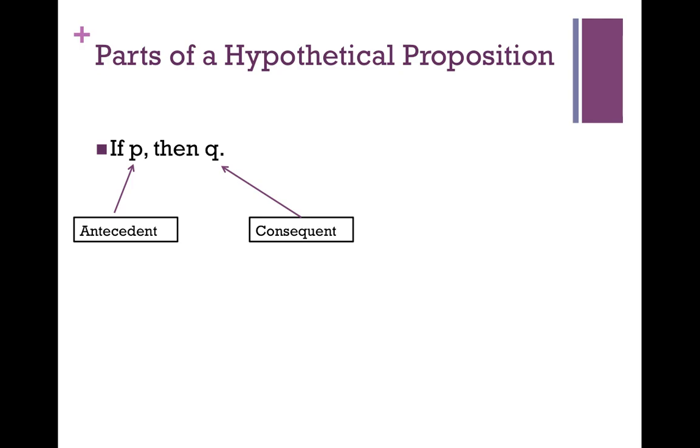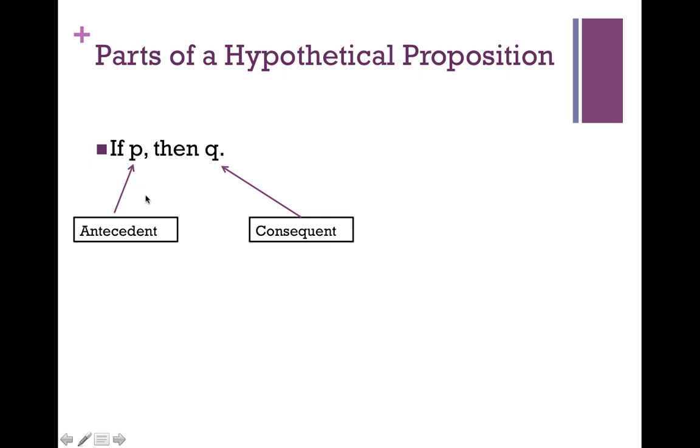Notice it's not the consequence, C-E, it's consequent with the T. So the antecedent and the consequent. I know that terminology, anytime you introduce it, can be kind of annoying because you've got to keep the jargon straight. But it's going to be important as we move forward, because I'll just kind of casually throw out the terms antecedent and consequent. And like I said, the easiest way to remember, they come in alphabetical order. Hey, that might be the easiest way. Antecedent comes first and consequent comes second. The antecedent is whatever's coming between if and then.